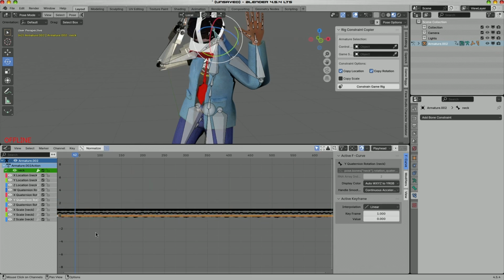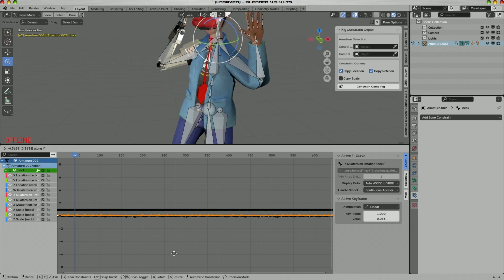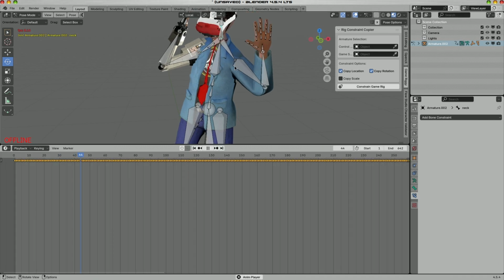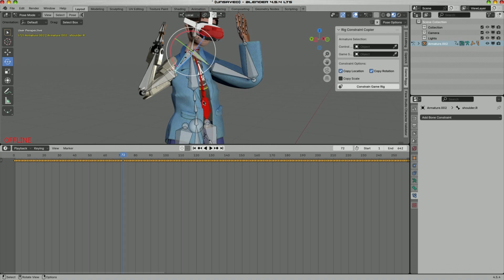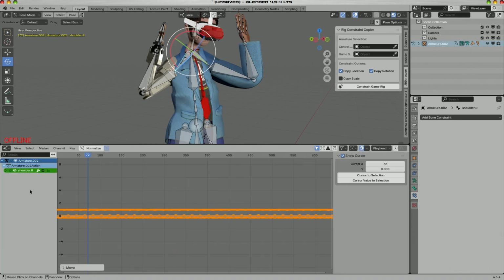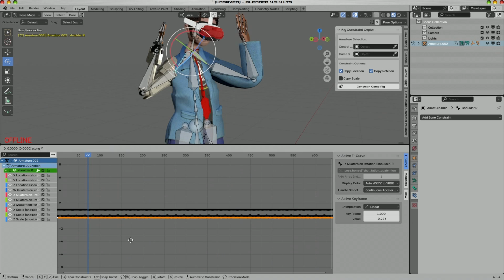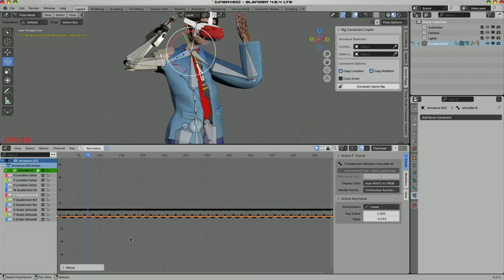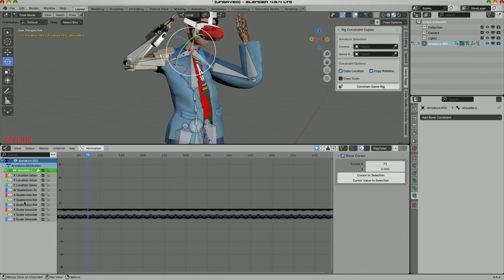No, it's Y. No, it's X. And that should work out. And you may have to do these tweaks. These tweaks are necessary. They're always going to be when it comes to mocap retargeting. But it sure is easier than animating it yourself, huh?